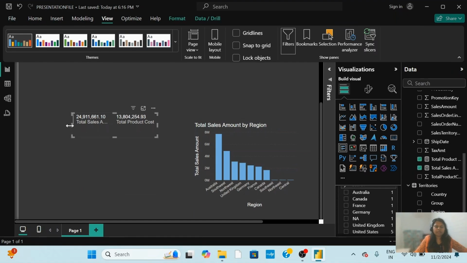This multi-row card displays the values as per the requirement. Let's say I'm clicking Australia over here, then it will depict the total sales value of Australia and total product cost of Australia. In the same way, if I click on Germany, it will depict the value of total sales amount here and the total product cost also here in just a click.